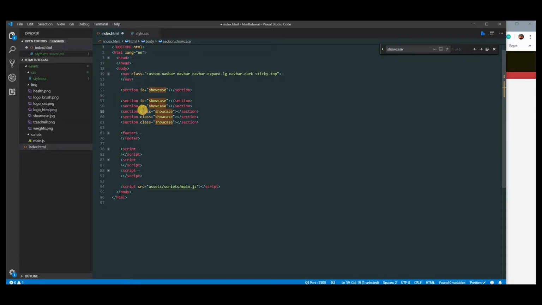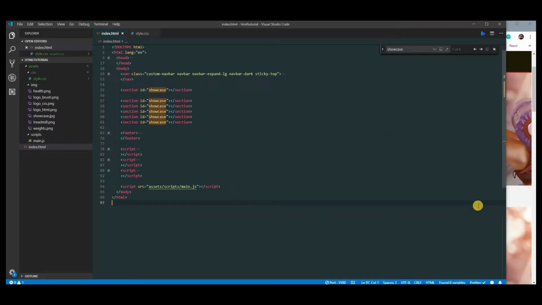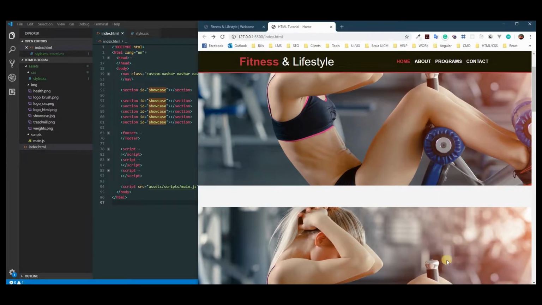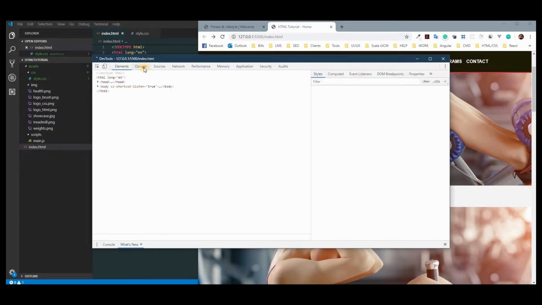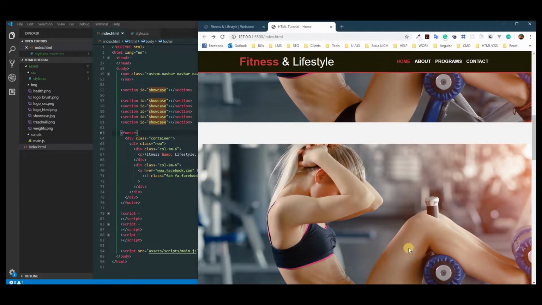So if I use IDs, I'm not saying they won't show, but it's a bad implementation of the ID. It's not the right way to do it. So yeah, you can see it still shows, right? And that's alright. It shows because the HTML is not a programmatic element, right? I just wanted to check to see if there were any errors or warnings or something like that, but there aren't. That's fine. So HTML is not very programmatic, so it won't scream at you. It won't tell you, hey, you can't use IDs like this.